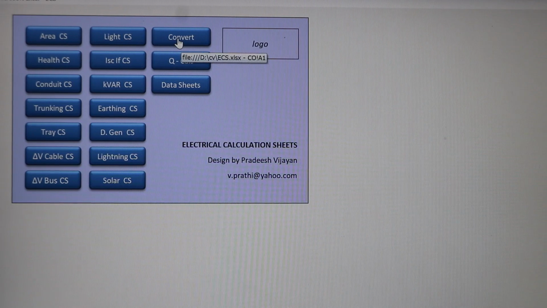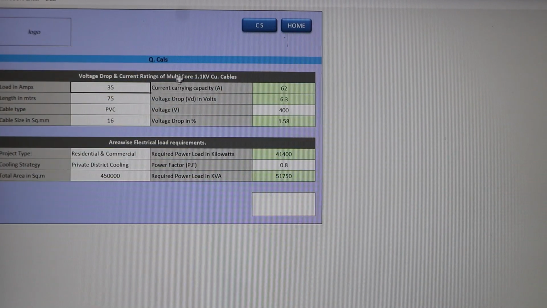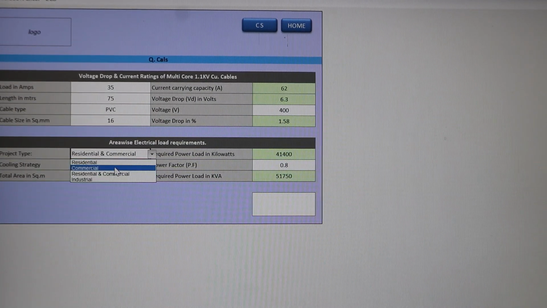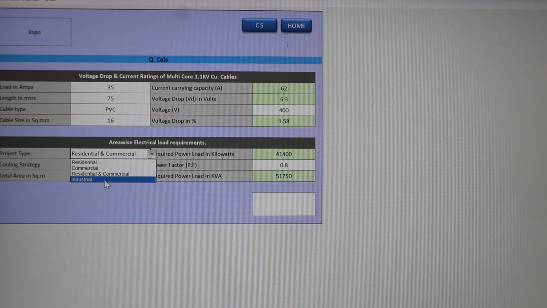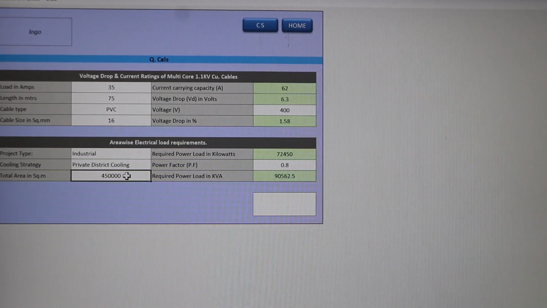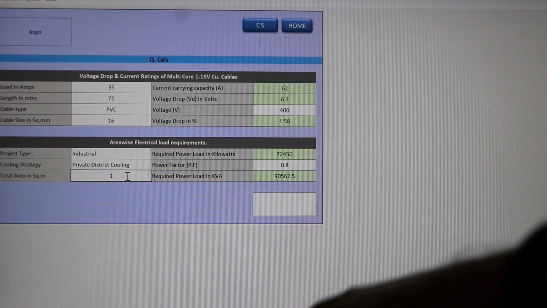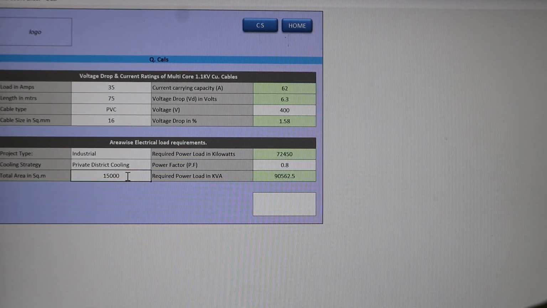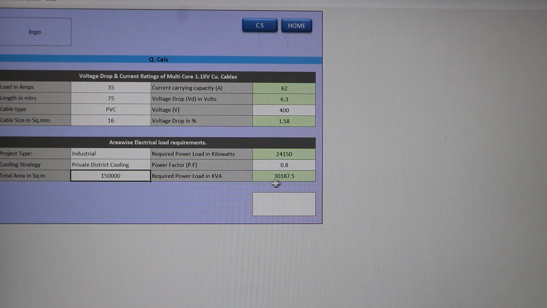And there are quick calculations also available for voltage drop and area-based calculation. Say for example, your project is an industrial project, and if it requires cooling, you can select the area, say 150,000.